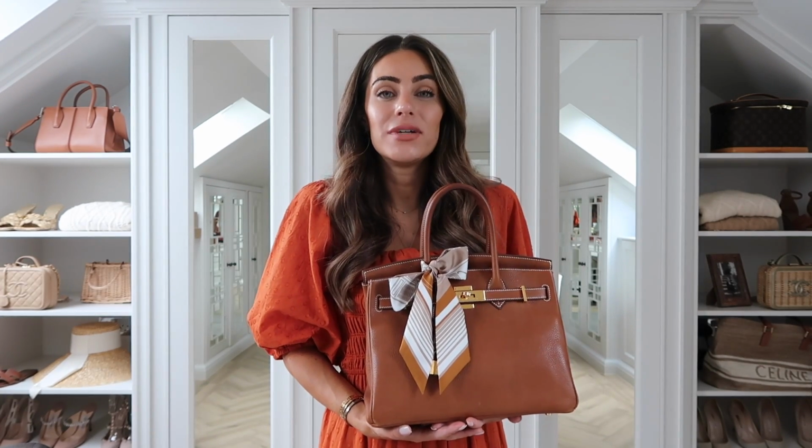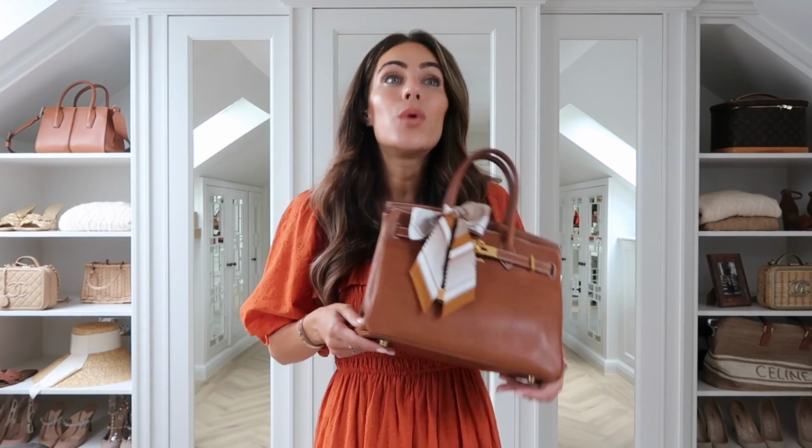I wear my bags, I don't buy them for resale, they're not investment purchases. It's really weird. I always feel like people quote me as if I speak about bags as something to invest in to make money. I don't do that. If you want to invest in something, these handbags are really good, but that means you don't take them out of the box, you don't wear them. That's not me. I invest other places because I love handbags and I love wearing them.